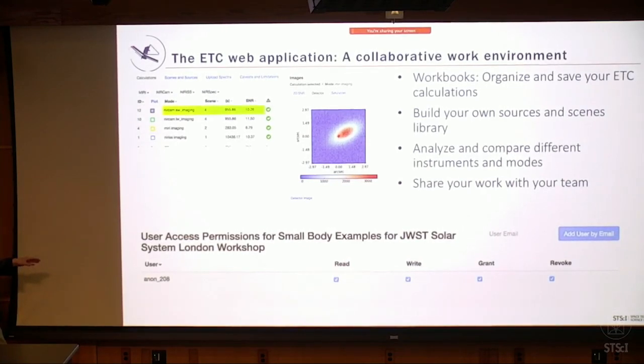One thing to be said about this is that ETC is updated from time to time, and the way we ensure that your workbooks are backwards compatible is that if there's a new version, your workbook is flagged as read-only, and all you have to do is copy it, and it will do a calculation with the new version of the ETC.